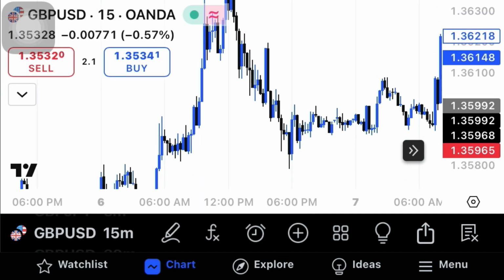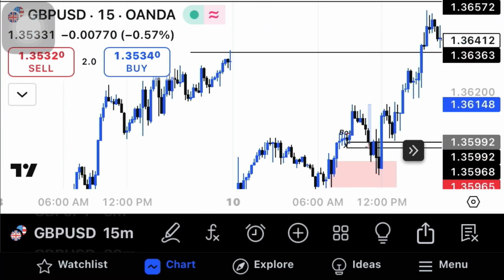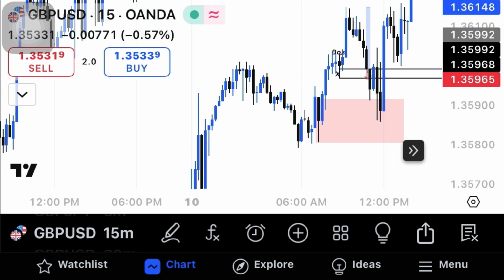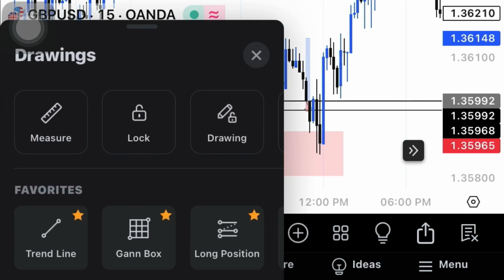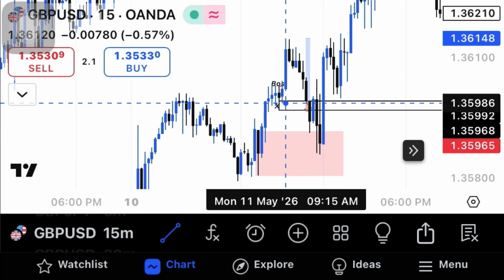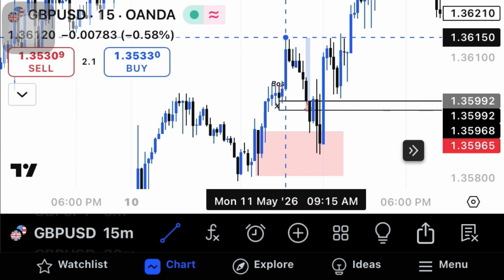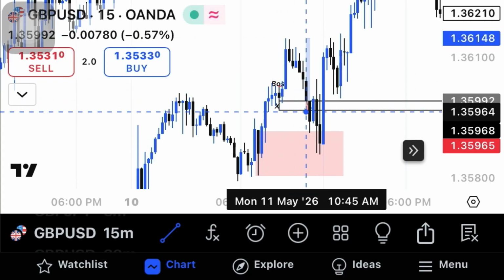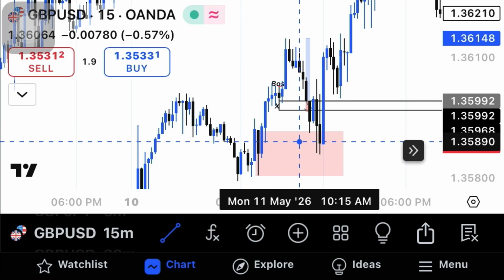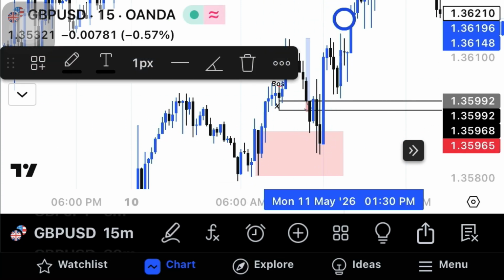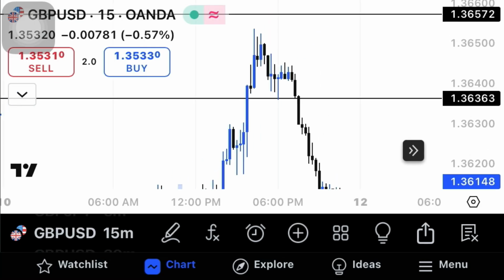If you come to the 15 minutes, you see that the market used me as an inducement. If you come to the 15-minute time frame, you see that this is actually a valid pullback because the candle swept this low. This is a valid pullback, and then price went up. Then price came, used me as an inducement, tapped on this white origin right there, and then price continued going higher and higher. Have you seen it?